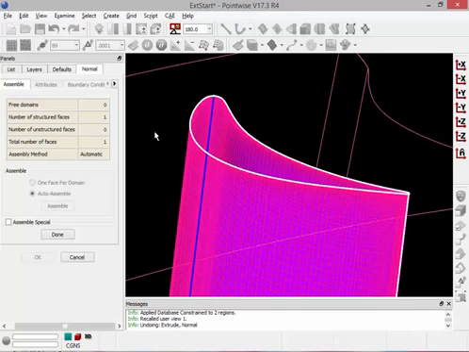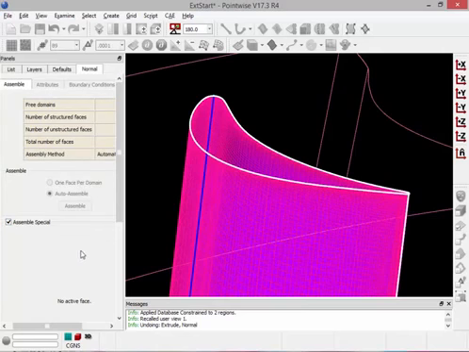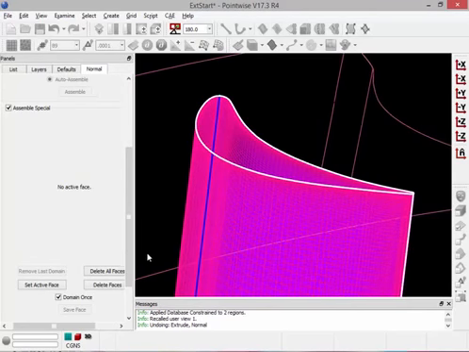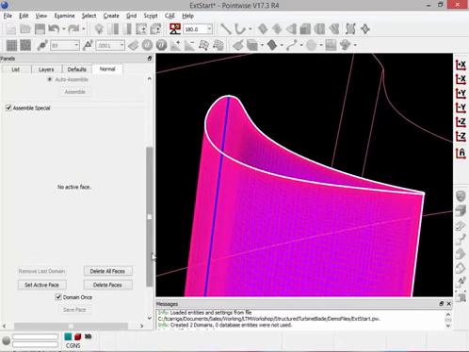And if for whatever reason we don't really want to assume the face the way Pointwise has set it up, we can just come down here and expand this frame that says assemble special, which gives us control over the assembly of the initial face. There's no face active. Let me pull this out a little bit so we can see it a little bit better.